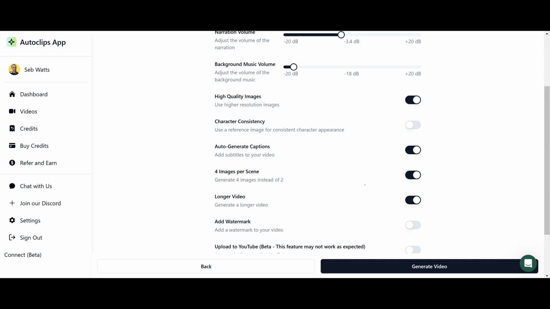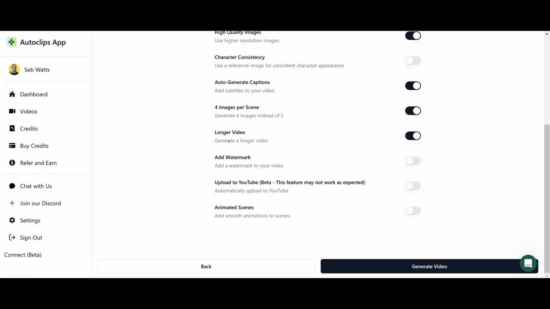And what that means is if you have 4 images per scene, the AI will generate 4 images within the transcript of that scene. So if the text or the transcript isn't that long and you're fitting in 4 images, it can look quite hectic or it can look really engaging. But for this first demo, I will leave it with 4 images instead of 2.